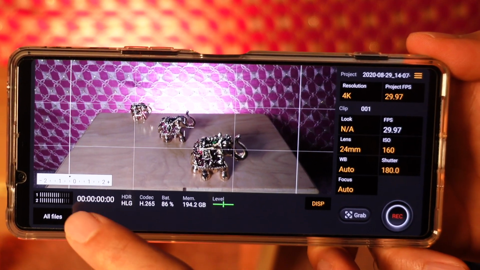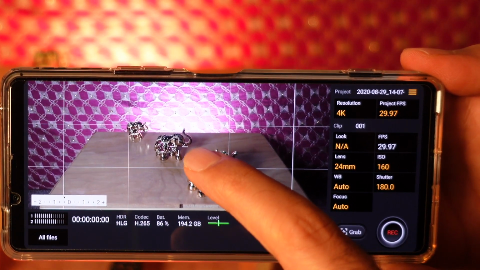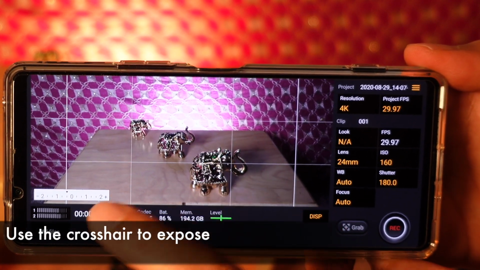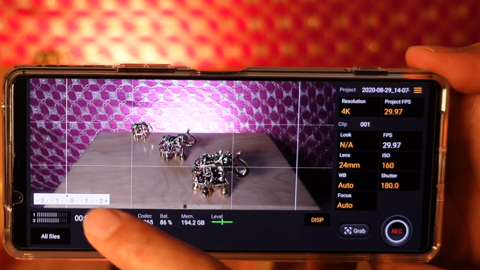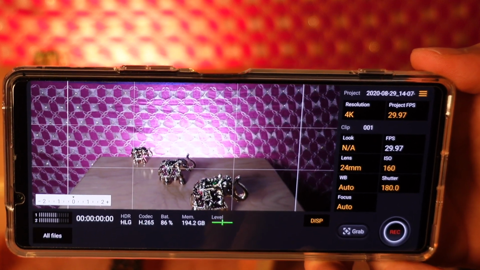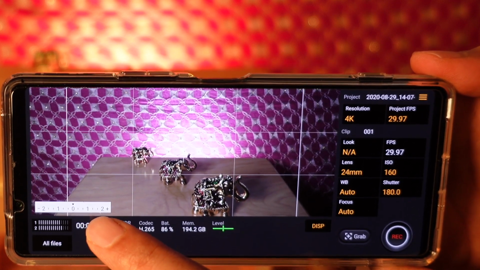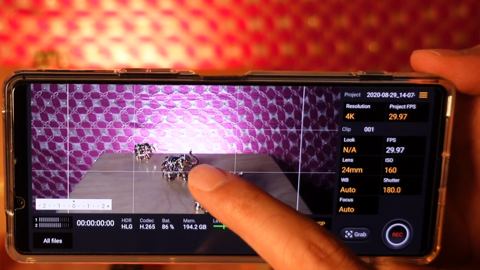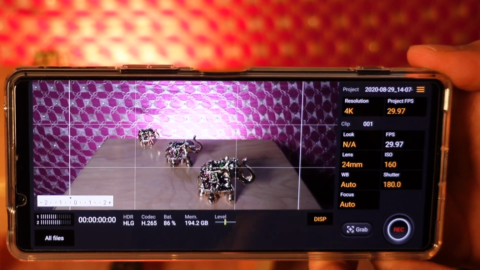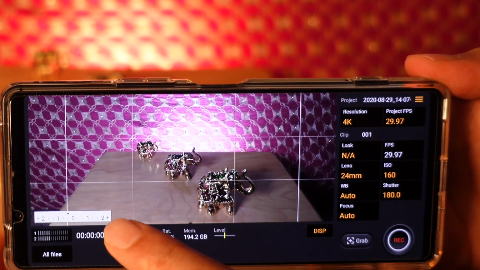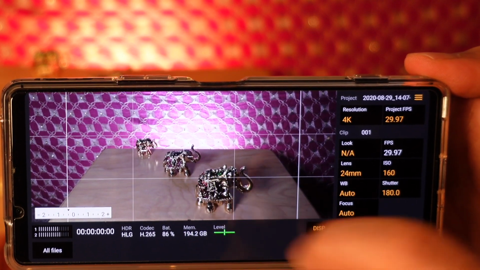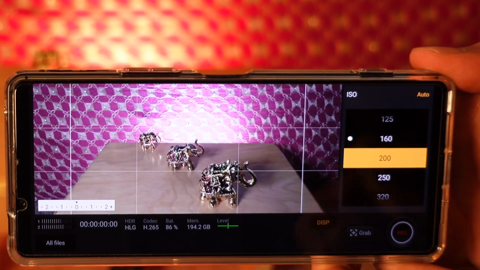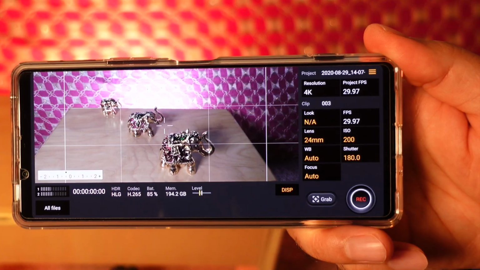Now, one thing I want to point out is that this scale is based on what's in the center of the frame. So you can see I'm pointed at the elephant here, which is a little dark, so it's kind of less than 0 here. But if I point this at the backdrop here, you see it becomes 0, because the backdrop is brighter. So it's important to keep whatever you're trying to get appropriately exposed in the center of the frame to get that appropriate brightness. So it's the elephant here, which is a little low, so I can come in here and go to maybe 200, and now it's perfect. And we're good to record.